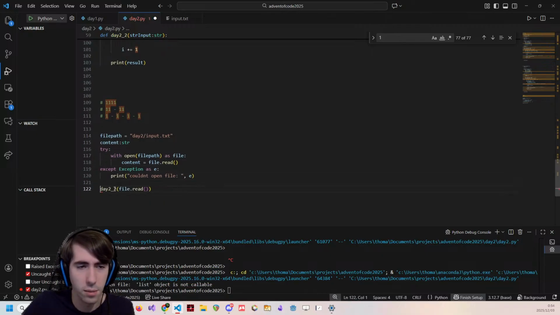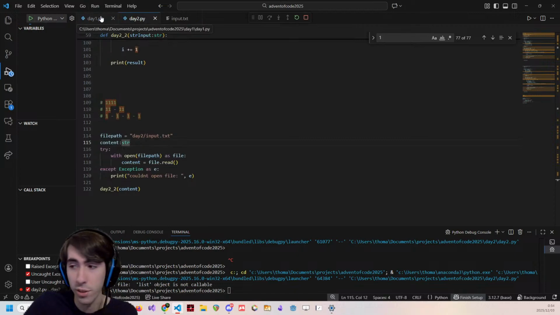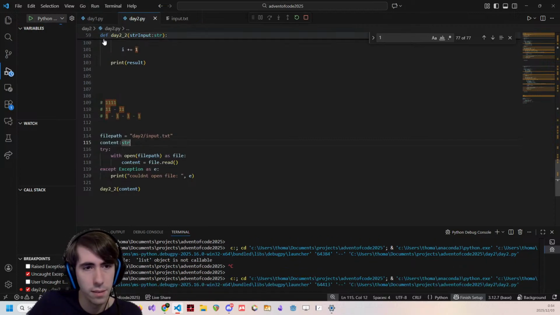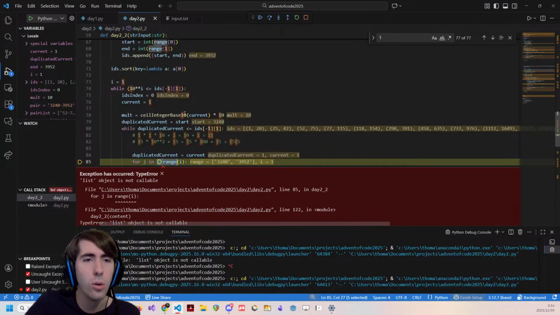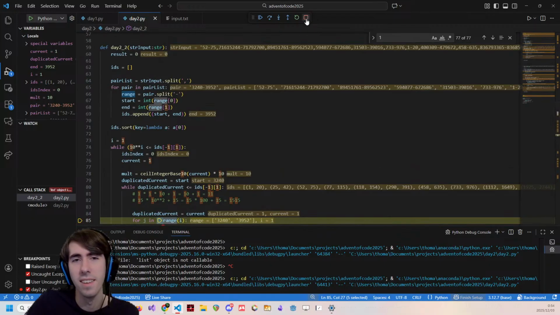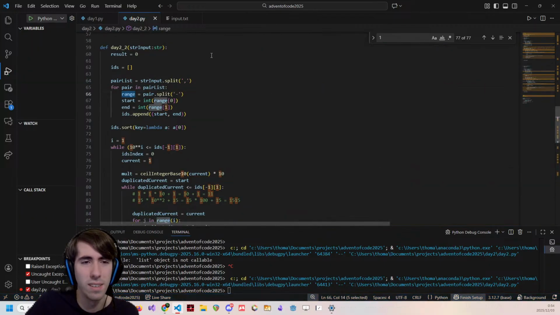This is a lot cleaner, a lot better, probably. I suppose the string is still valid. Yep. So in range. Oh right, because range is okay. This is a bit stupid.